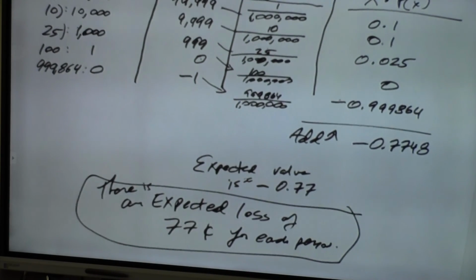The person getting the $99,999, he's getting a lot, or she's getting a lot. Somebody's getting a lot of money. A lot of people are losing $1. Well, when you take all those prizes and spread it out evenly with everybody, it doesn't make up for everybody losing $1 as well. So that means the average for everybody, basically the average for all million people getting the ticket, is losing 77 cents. So that means this lottery company is making lots of money off of them. You know, that's basically getting 77 cents for every person.